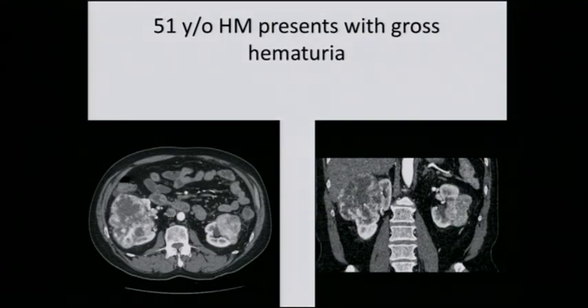In terms of surgical approach, I agree the right side is most threatening and should be addressed first, with a left partial to follow. However, some urologists at major centers do advocate doing both surgeries simultaneously. Conventional wisdom is staged procedures, but there is real controversy in how you stage it. On the right, there's a locally advanced tumor with metastasis risk; on the left, a large tumor that won't be an easy partial — and if the right kidney is removed first and the left goes into shutdown, the patient ends up on dialysis. Conversely, if you do the left partial first and there's a complication delaying surgery, the right could metastasize. There are no easy answers.